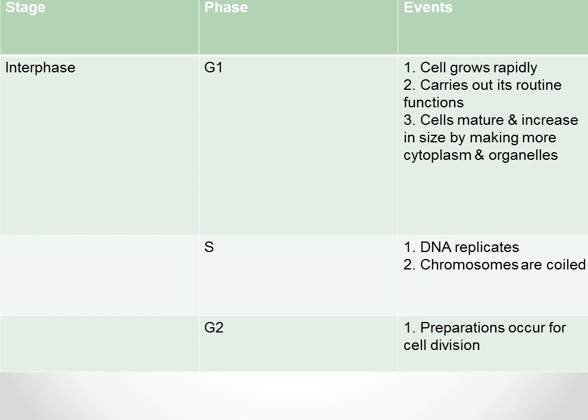What are things occurring during G1? Well, it's going to grow rapidly, okay? Because again, this is normal routine. This is its daily function. This is doing its own thing, okay? So the cell is going to start maturing. It's going to increase in size, okay? Because again, it's making new organelles, okay? And it's going to make new cytoplasm. So it's getting itself ready. Okay, so S phase means to synthesize.